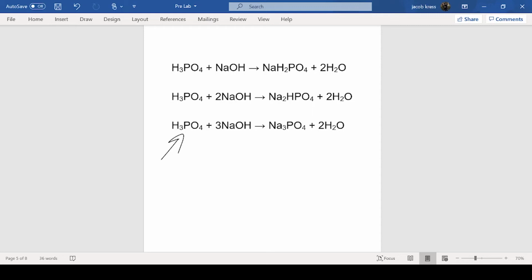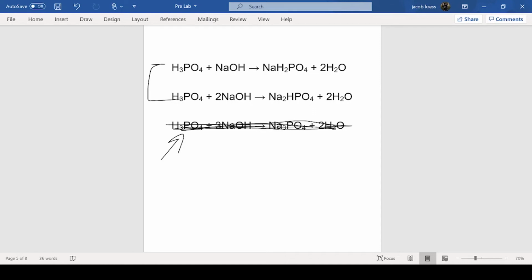I'm going to give you guys a hint. We will not be using the third proton. That one is very tough to get off just because it's the last one. You start building up a lot of charge to get that last proton off. So it's mainly just these two that we're going to be dealing with.